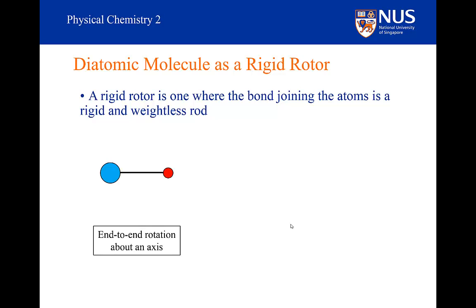So here we have end over end rotation. If we assume that the molecule is rotating in this plane, with the atoms having mass m1 and mass m2, then the molecule will be rotating around the centre of mass. It is quite easy to think about where the centre of mass is if you have masses which are equal. The centre of mass will be equidistant between the two atoms. But where is the centre of mass when the atoms have different masses?